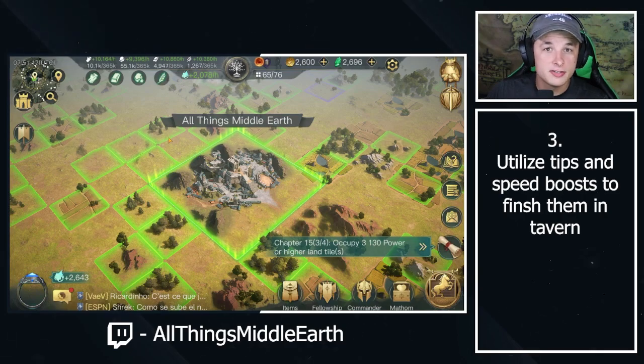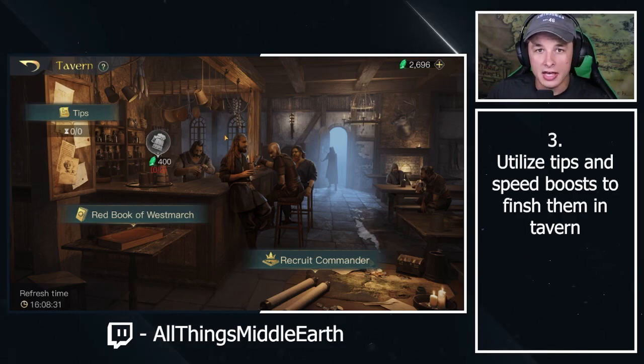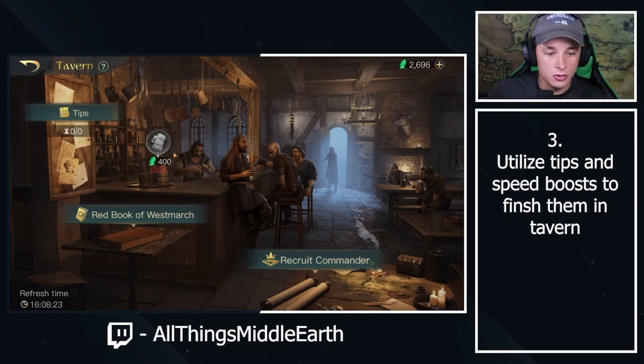Tip number 3 is to utilize the tips in the tavern. I'll show you real quick right here. Whenever you come into the tavern, after you first start playing, there'll be a little icon above everyone's heads here, and there are tips on different kinds of errands you can go run to get XP and gain respect with different heroes. And you can get those tips as well as the speed up boosts for them that complete them instantly, and those will yield anywhere between 5 and 10,000 XP, and they can yield rare equipment and weapons, as well as the respect points for different heroes.